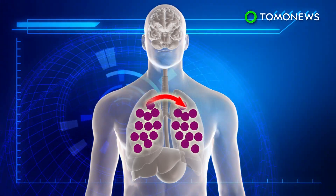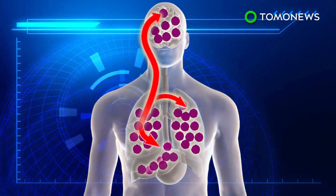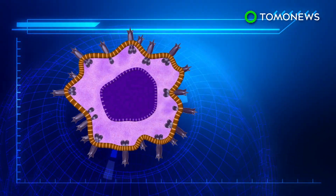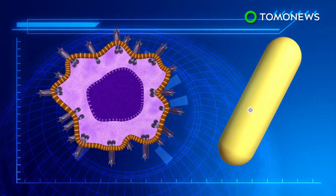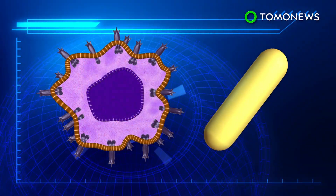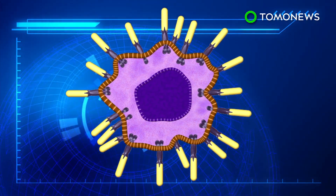Cancer kills patients often through the spread of malignant cells, which is known as the metastasis process. By attaching nanorods comprised of a small collection of gold atoms to the integrin of the cells, the cytoskeleton can be stopped from overproducing lamellipodia and filopodia, which slows down the migration of malignant cells.